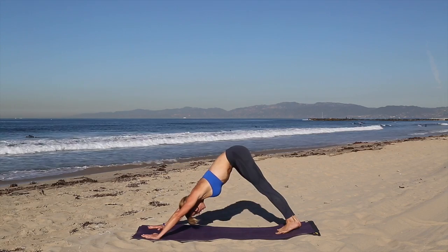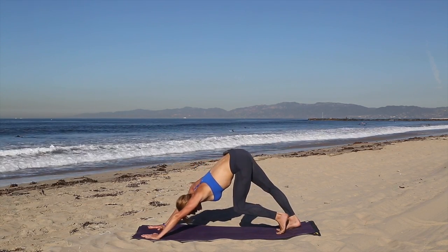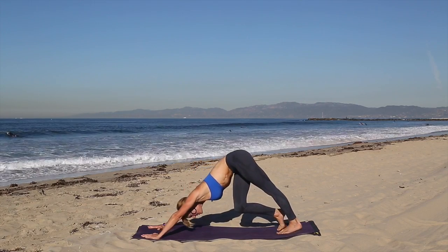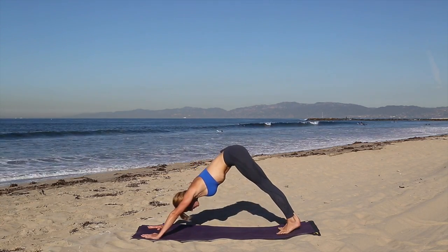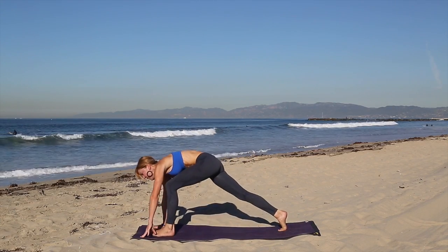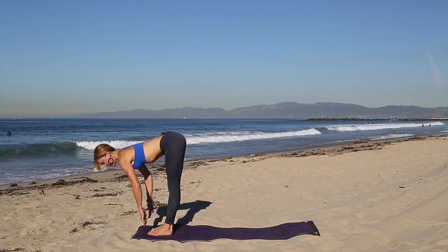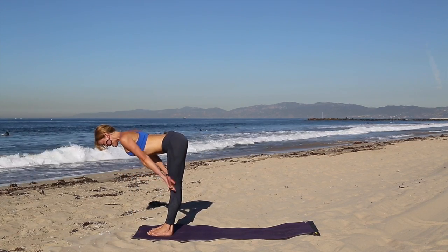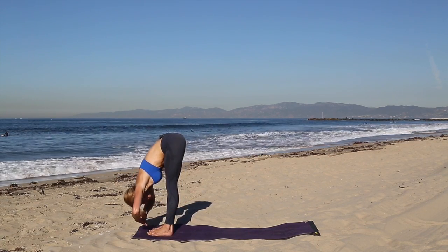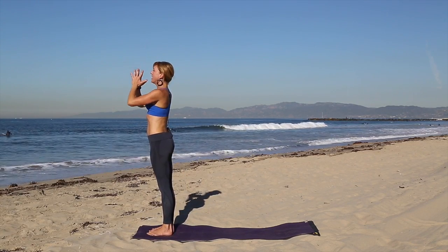Take a few breaths here. It's nice to pedal your feet out a little bit if you'd like. Just stretch into your hips. Reach your heels back down. Inhale, look forward. This time take your left foot forward. Then your right. Inhale, flat back. Maybe your fingertips are at your shins. Exhale, fold. Inhale, take it all the way up. Exhale, hands to your heart.